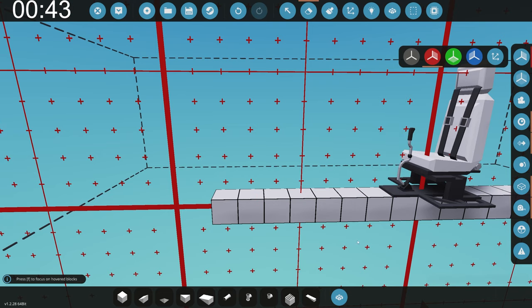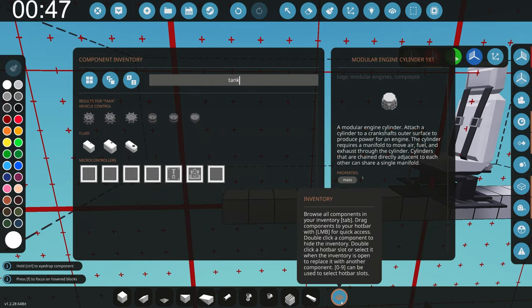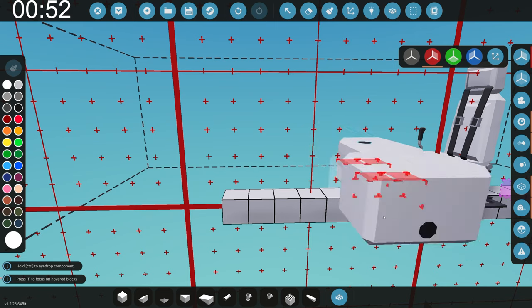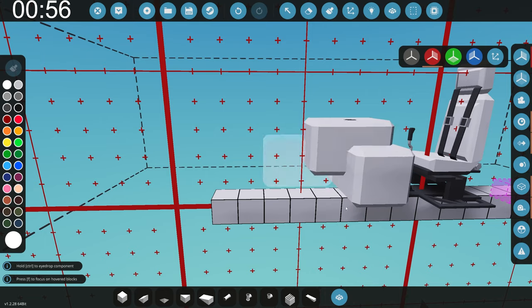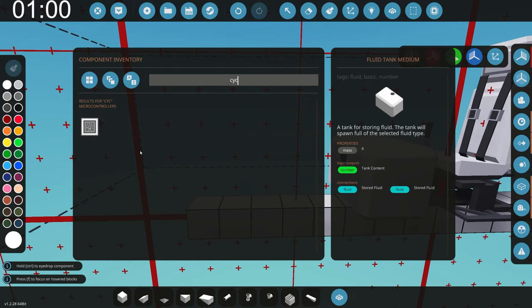Actually, let's maybe get some space here for some fuel. So let's get a tank in first. I think one medium-sized tank will be all right. So we'll get a fuel tank just over here. Maybe actually point it the other direction. There we go. So a medium-sized fuel tank, and then let's get the cylinders.